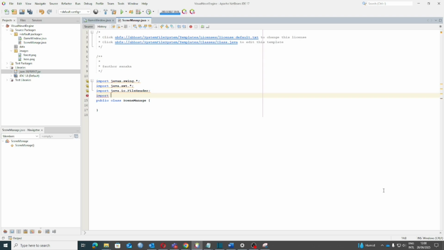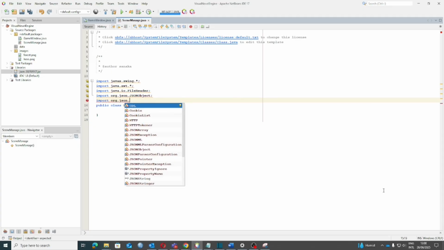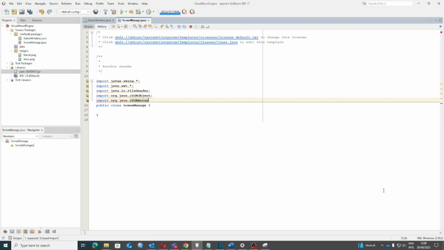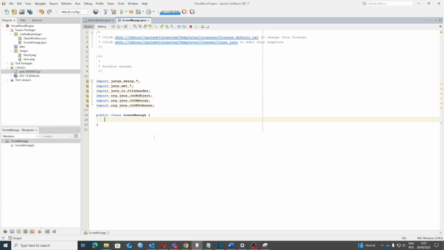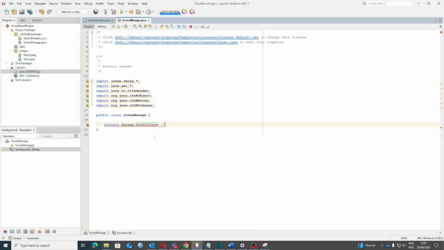Now you can import the JSONObject, JSONArray and JSONTokener classes into your project. We define a few variables to hold the scene data: background name, character image name, character name, and dialogue text.